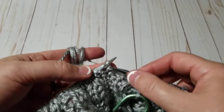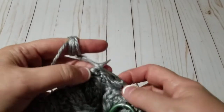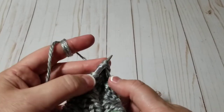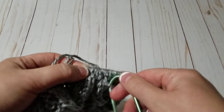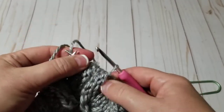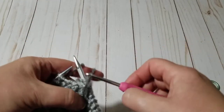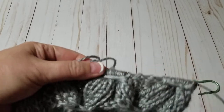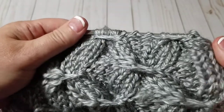Okay, knit 2, make 1 knit, purl 3, knit 1, get rid of one of the knit stitches, knit 2 together, and then grab this one just like this, and then put that stitch back over there and tighten as tight as you can, and ta-da! See how it looks? Isn't this fantastic? So I hope you like this tutorial.